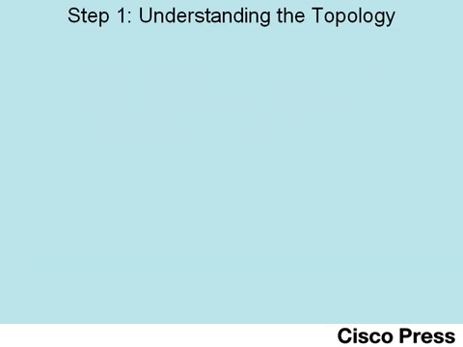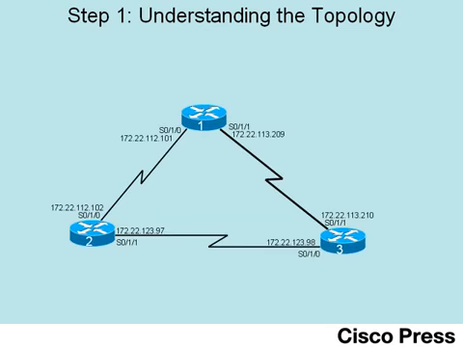So let's go ahead and start step 1 by looking at the topology used in this lab. This lab uses three routers, R1, R2, and R3, each connected by a point-to-point serial link using the interfaces and addresses shown there on the screen. Each router also uses one of its Fast Ethernet interfaces, namely FA0/0, with the IP addresses you see here, 172.22.11.1 off router 1, 12.202 off router 2, and 13.103 off router 3.